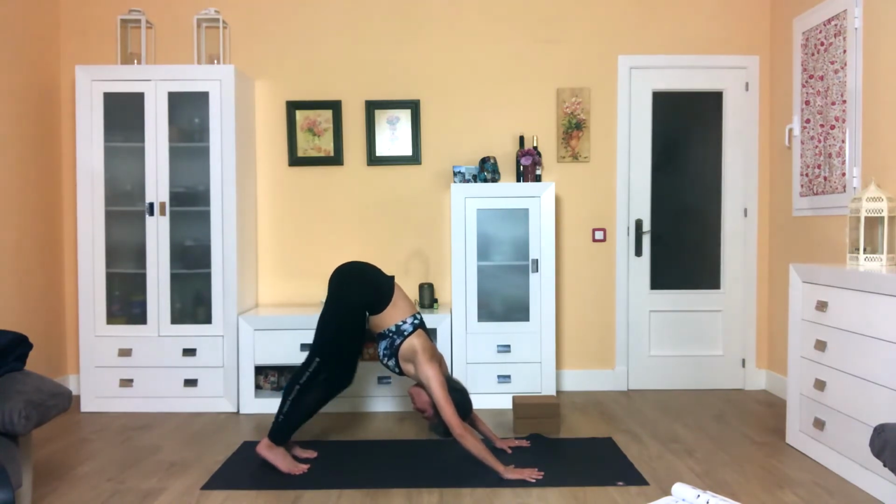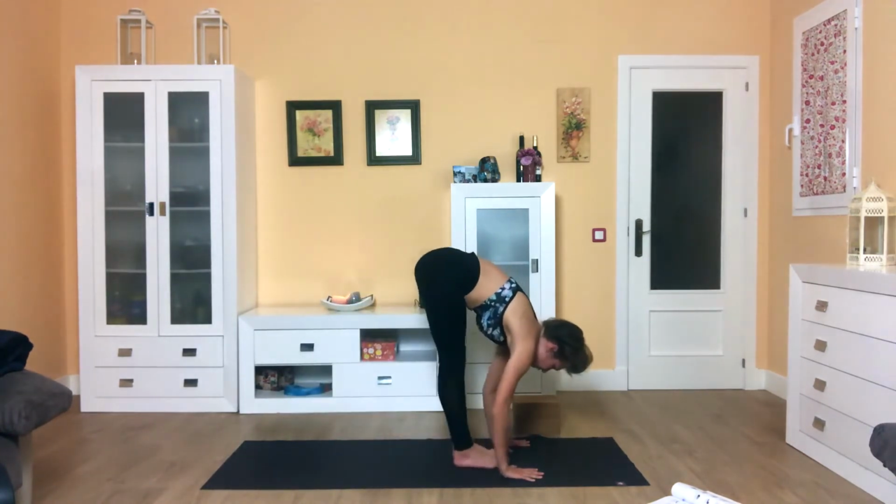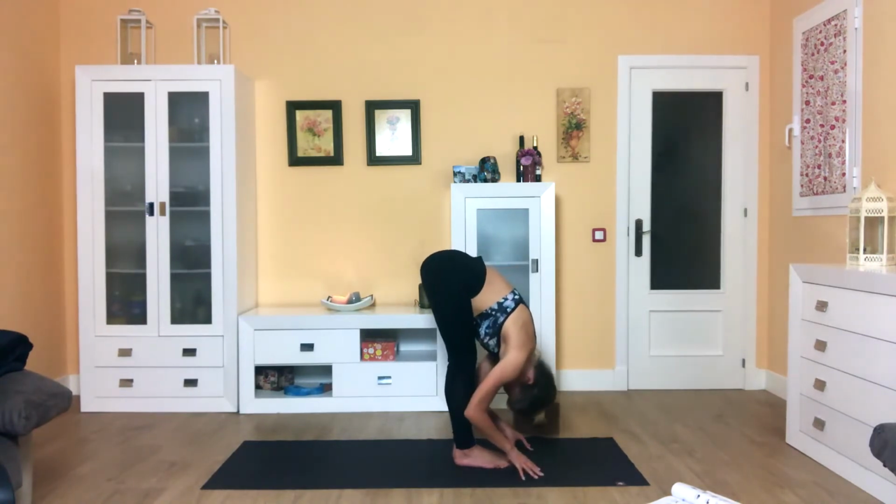After your 3rd breath, bend the knees. Step the feet to the front, halfway lift. Exhale, forward fold. And stay here for a breath.